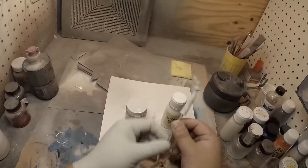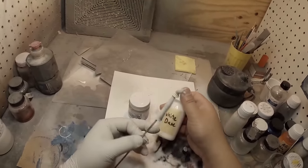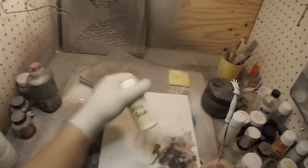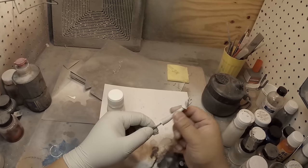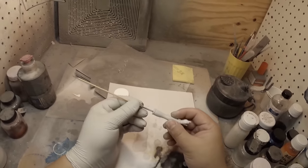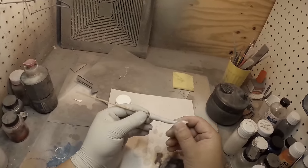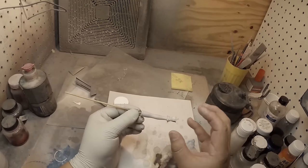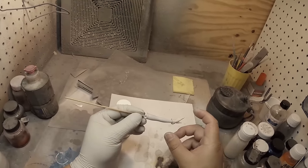So what I'm going to do now is, since this is the gray color, I'm going to spray on Mr. White base first, which is basically this stuff mixed in my ready to paint bottles. The reason I spray the white base first, as opposed to just going straight into the skin tone, is each layer, because it's so thin, will inherit the properties of the previous layer. So if I sprayed on the skin tone over this gray, I'll have a grayish skin tone, which is great if I'm going for a dead body, but since I don't want a dead body, I'm going to spray the base white first.